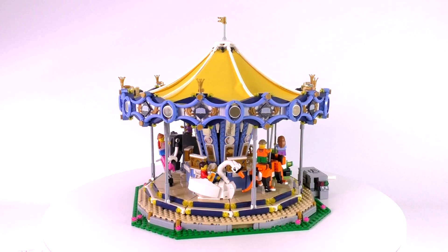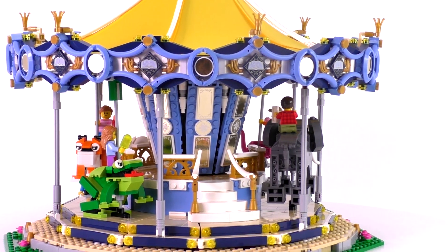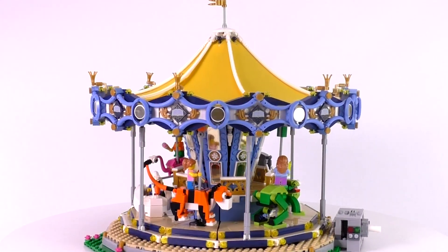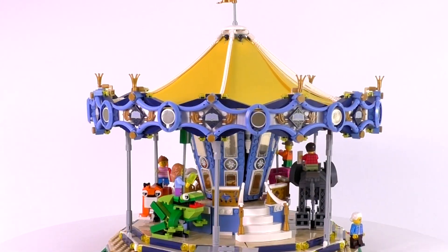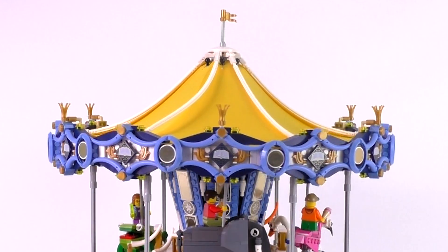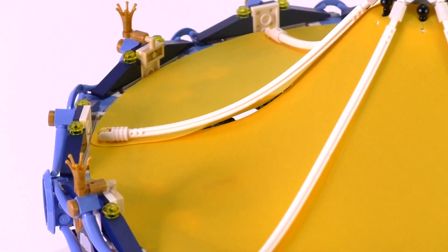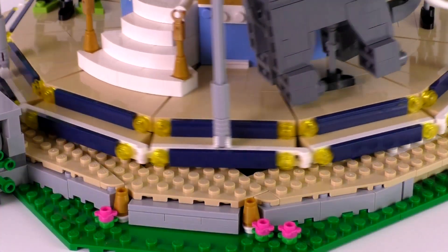Let's start looking at some of the closer, more ornate details that really give this set a bit more personality. We have some wonderful colors included — blue and yellow always work pretty well to contrast each other, and we have a few different shades and tones to play around with. There's a lot of light blue and some darker blue highlights. Those colors work especially well with the trim that goes around the top. The yellow contrasting colors come in a bunch of different tones — we have a very vibrant roof, lots of gold, and the best parts are the trans yellow studs on the outer trim and around the steps. And that tan actually works pretty well as a subtle tone with some yellow in there.